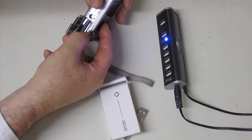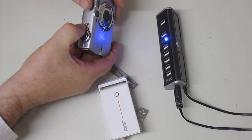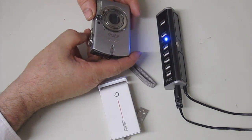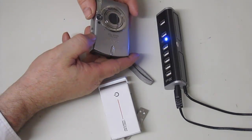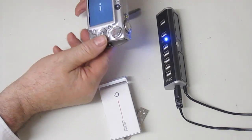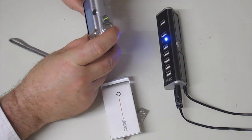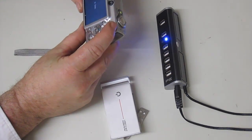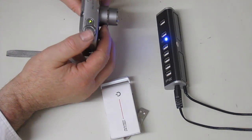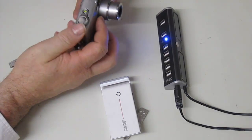So you put that back in there, shut down the lid, and then when it wakes up, okay, no image, okay, this particular, there we go. So we're ready to take pictures again now. There we go, take a picture.